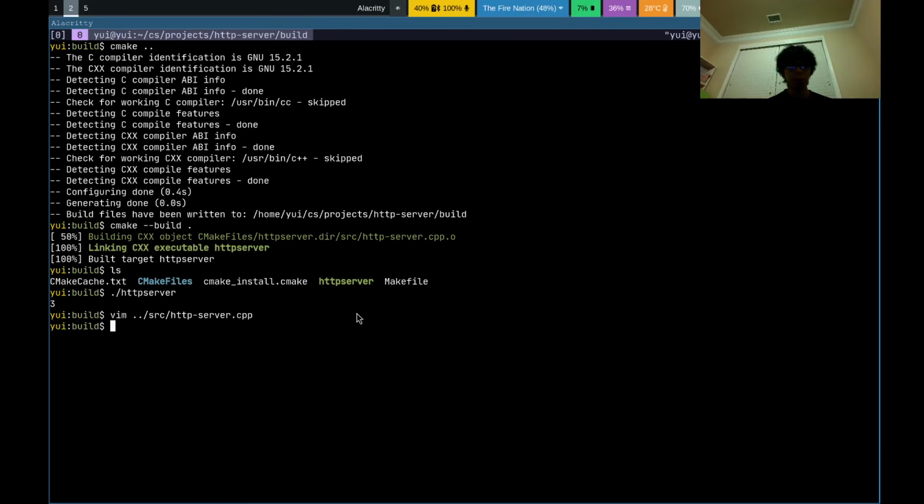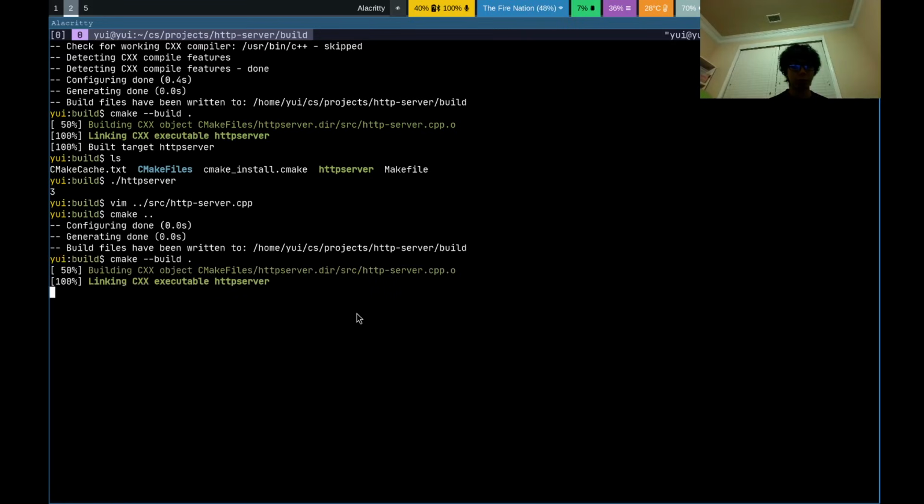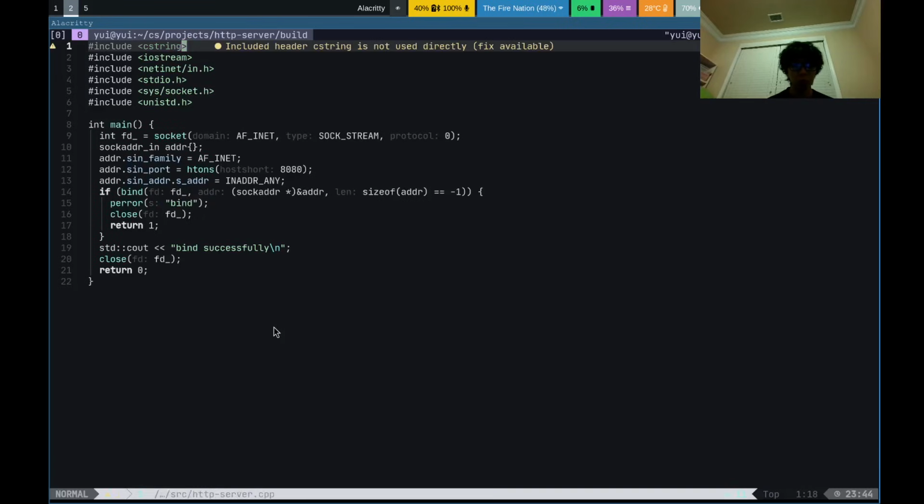So let's just see it, and we call our attribute. Error one is invalid argument. So we actually have the error, which is we are passing an invalid argument inside our bind.